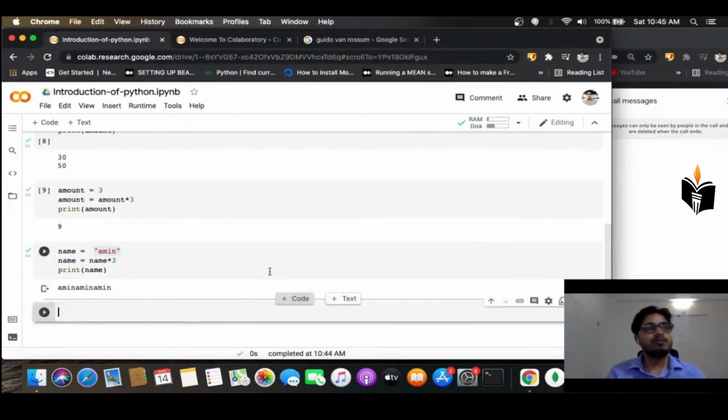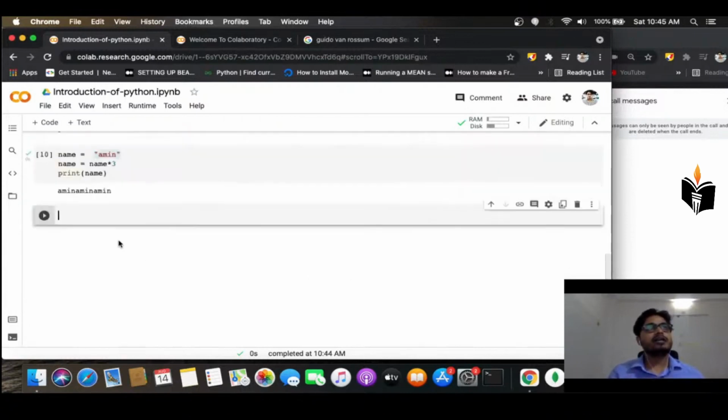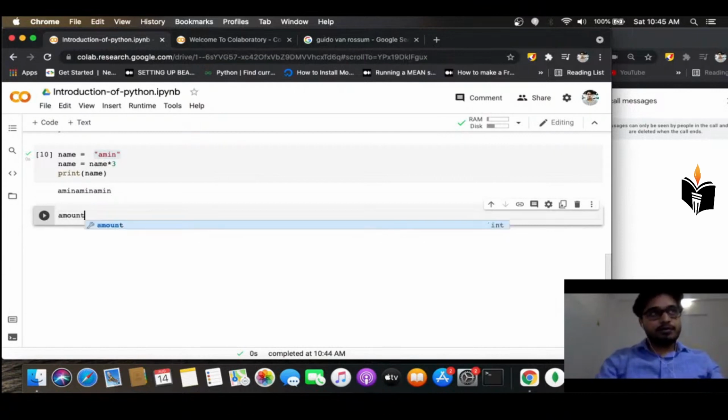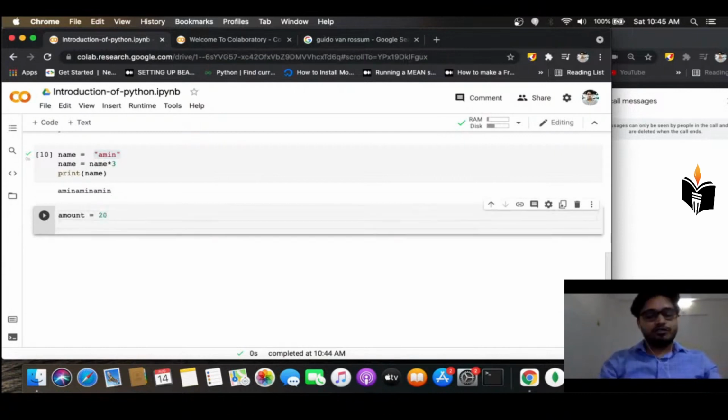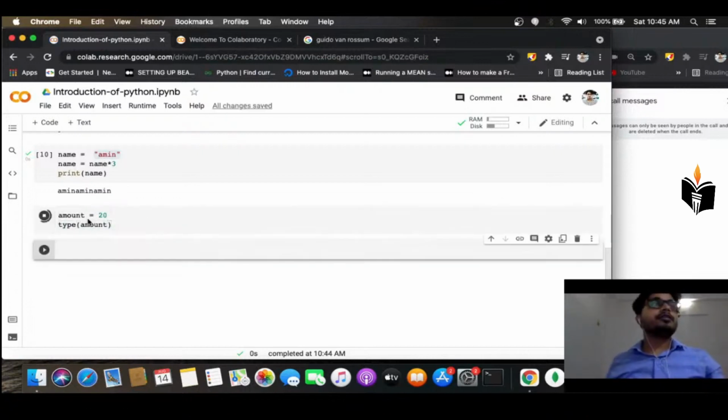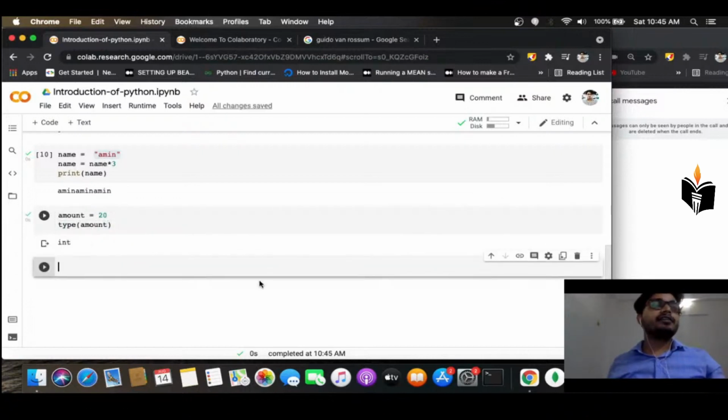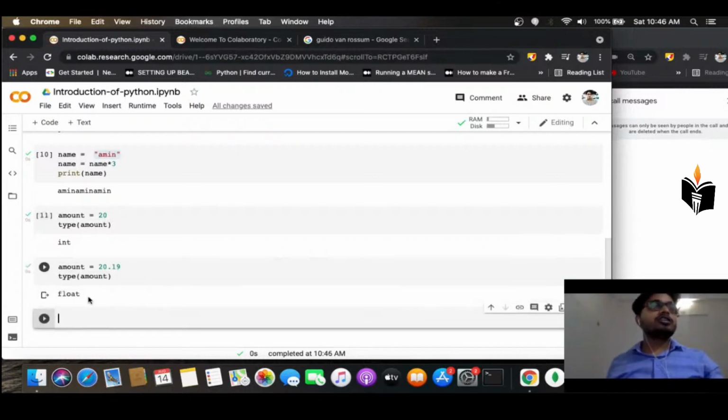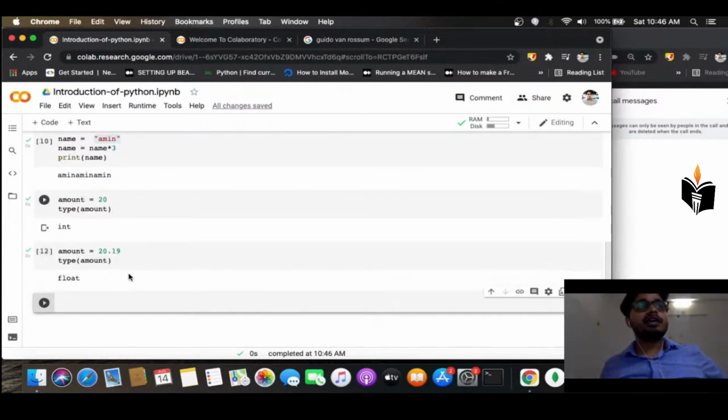So now come to the basic point. I am going to cover some basic data types and arithmetic operations in Python. Listen carefully, I am going very slowly. Suppose we create a variable amount with 20. If you check its type, the type will be printed as an int, and you can see this other number is a float. Any decimal number, in point format, is called a float number.